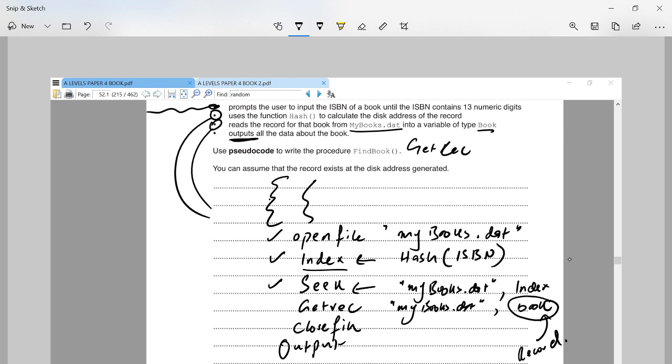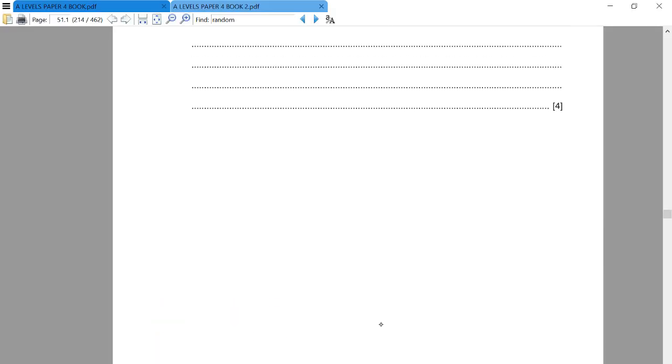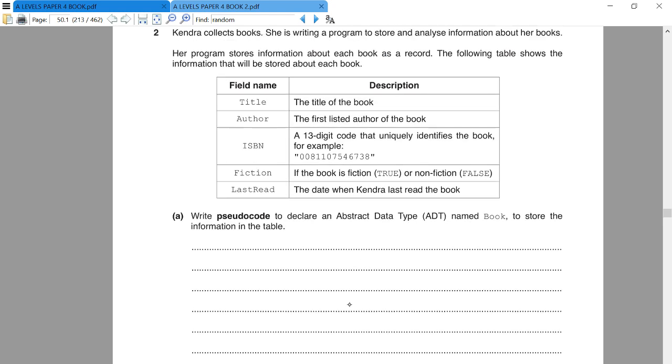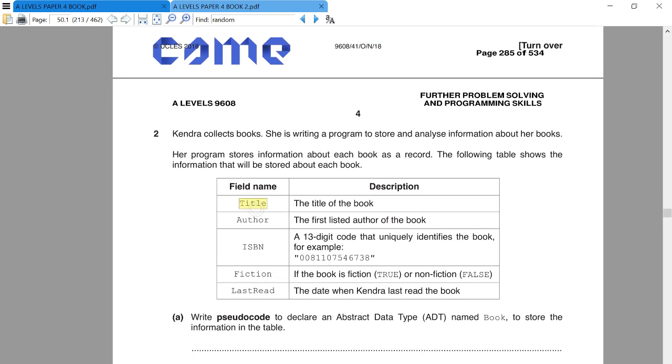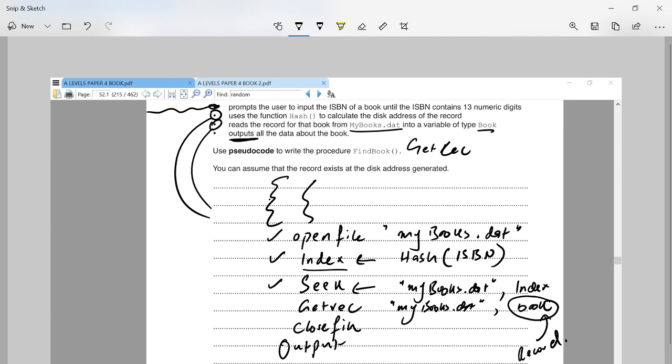And why I'm saying this, because if you go back to the question, you can have a look that there are lots of things in that particular record. There's title, author, ISBN, fiction, and last read. These all things will come up here in this book record. It's not a single variable.